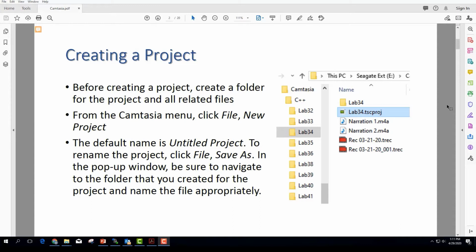And then you'll see some other file extensions. Those M4A files are audio recordings that I made from within Camtasia. And then the .trec files, those are screen captures that I used Camtasia to get. So everything's out there in this nice little organized folder, and it will be easy for me to work on next semester when I want to edit my video.